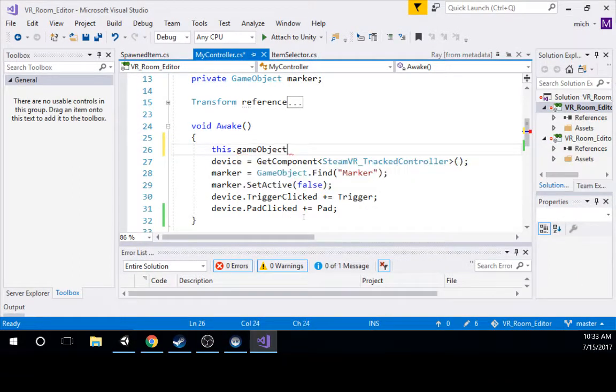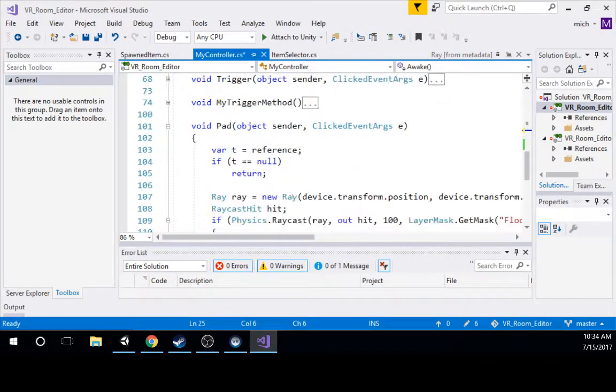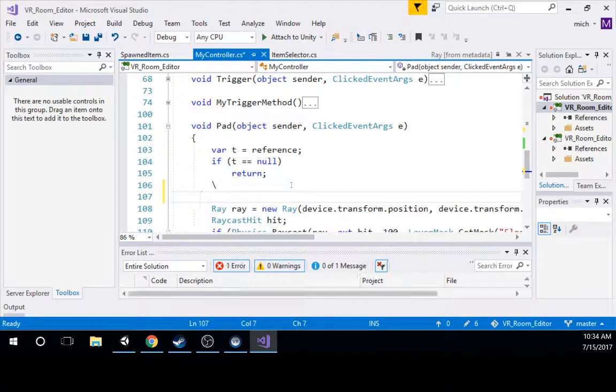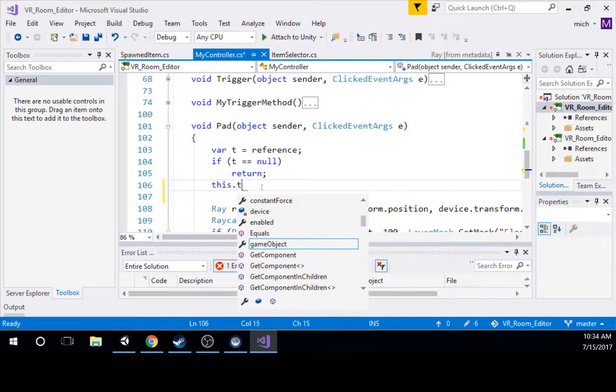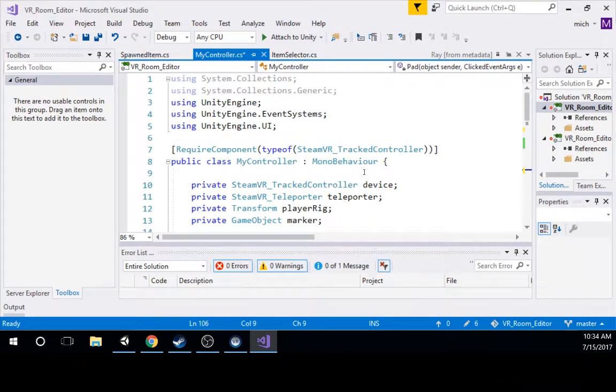Because they have a this.gameObject. MonoBehaviour is just a class, and when it gets added to a game object, the this.gameObject is set to the parent object. So when we say this.gameObject, it's the object that this instance of this class is attached to. The this keyword is always the instantiated object. So even inside this method here, we can still access this.transform and stuff like that, because those are properties or fields available to us through MonoBehaviour.